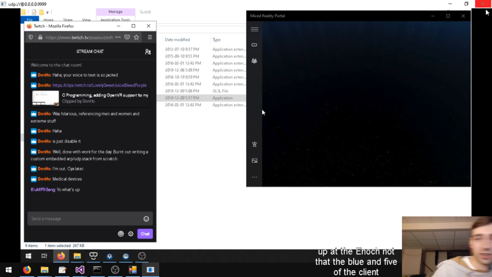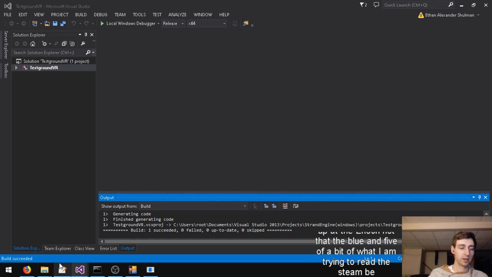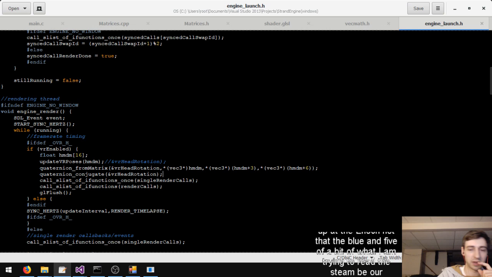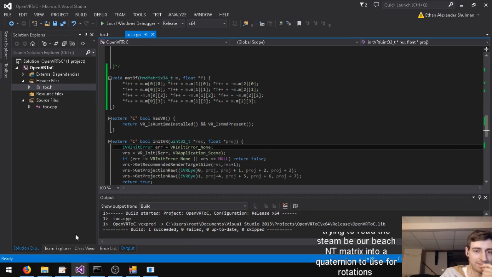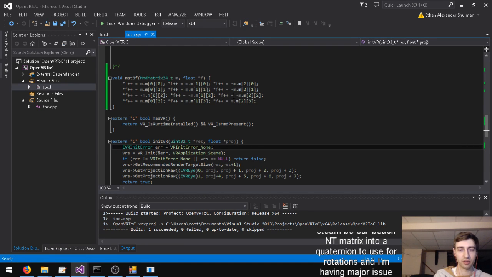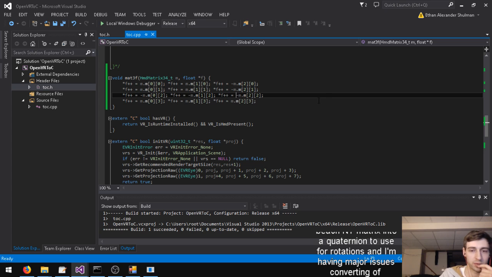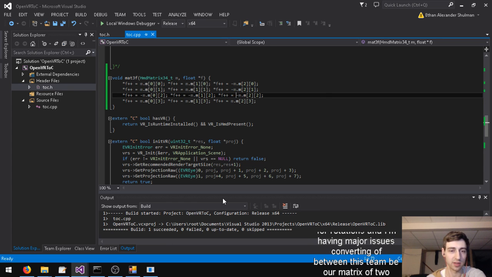Hey, blue MP5. I am trying to read the Steam VR HMD matrix into a quaternion to use for rotations. And I'm having major issues converting between the Steam VR matrix and quaternions.